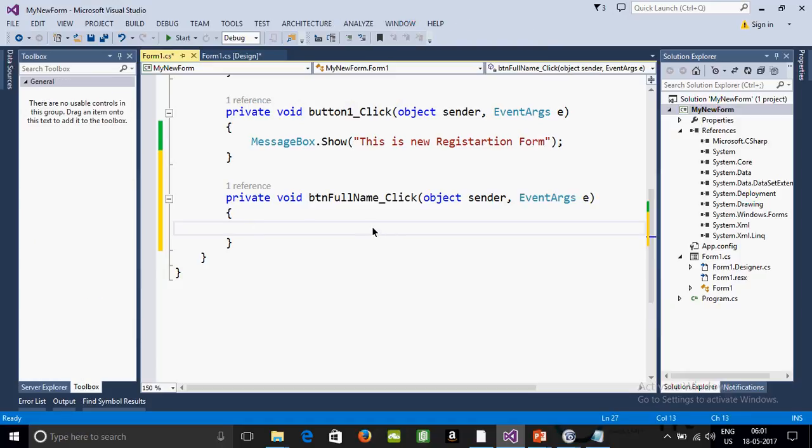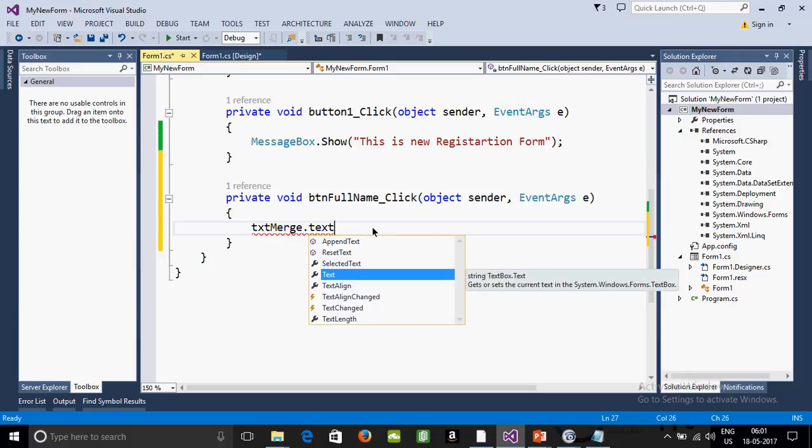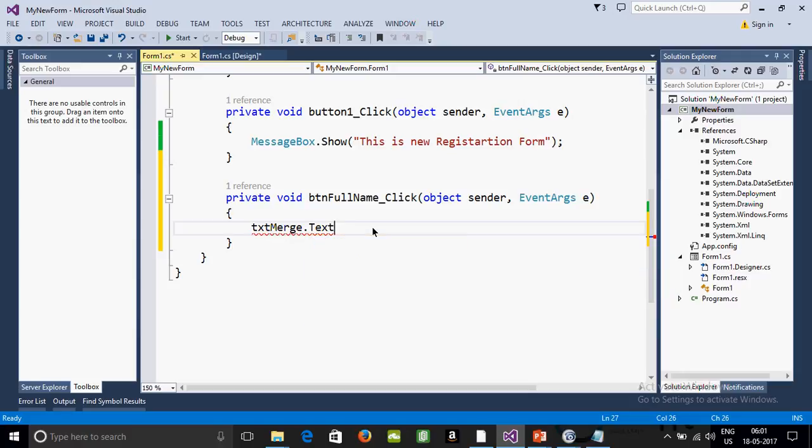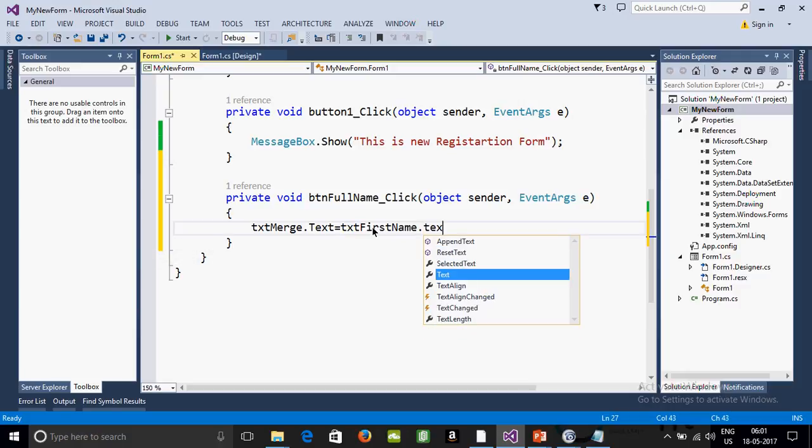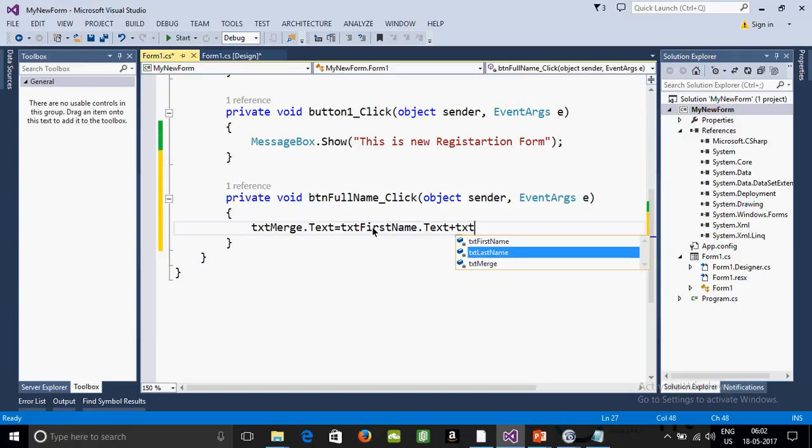This is the code window, and here txtMerge.Text is the property. The Text property is a predefined property of a text box control. Equal, and here I use txtFirstName.Text plus txtLastName.Text. Then each statement is terminated by a semicolon like this.